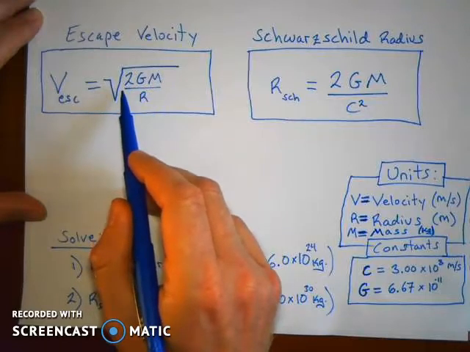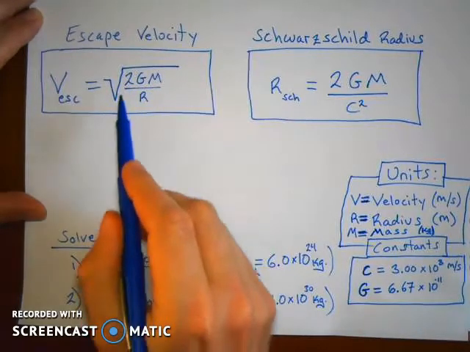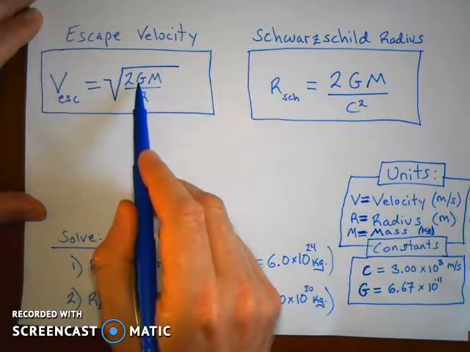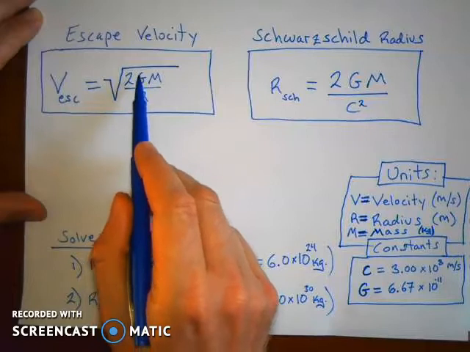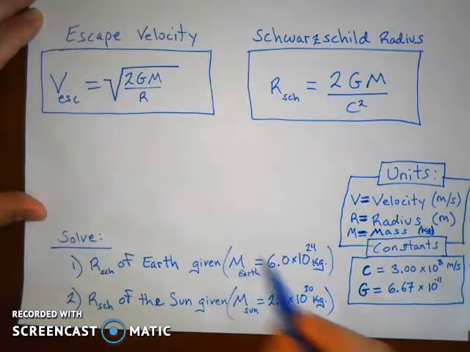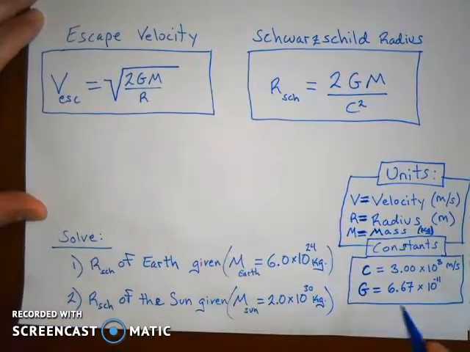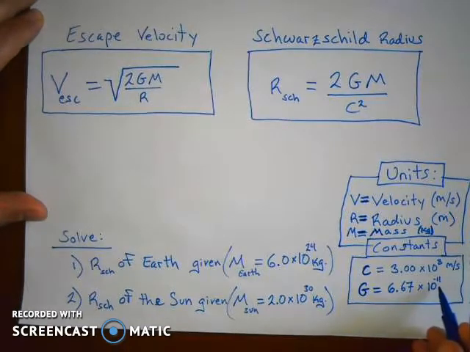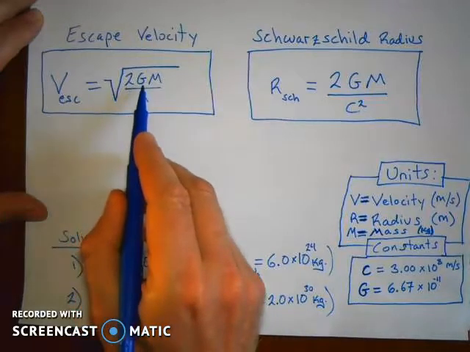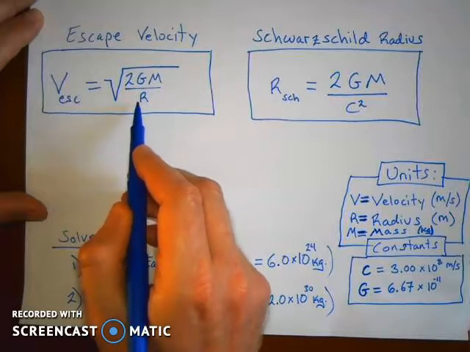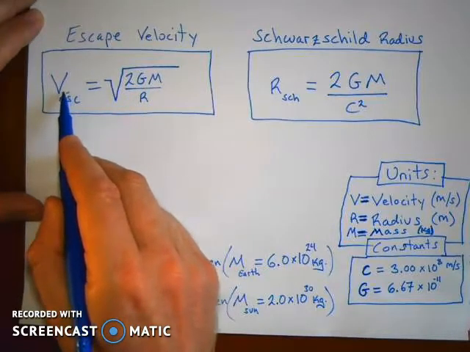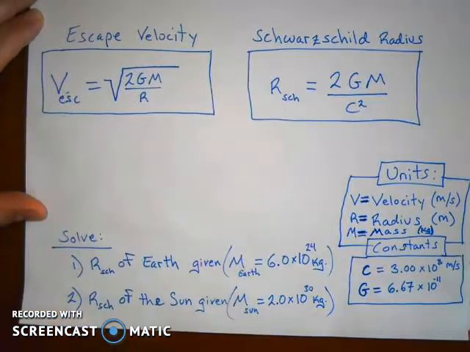Then you can calculate the velocity needed to escape the surface of Earth. We derived this in a previous unit, and capital G is the universal gravitational constant from Newton's universal law of gravity. And just a quick reminder, to 3 sig figs, that's about 6.67 times 10 to the negative 11th, which is a constant. So as long as you know the mass of the object you want to escape and its radius, you can calculate the velocity needed to escape that surface.